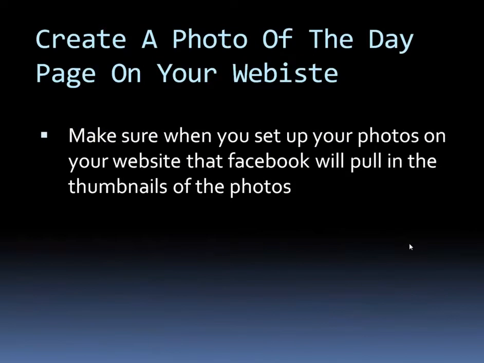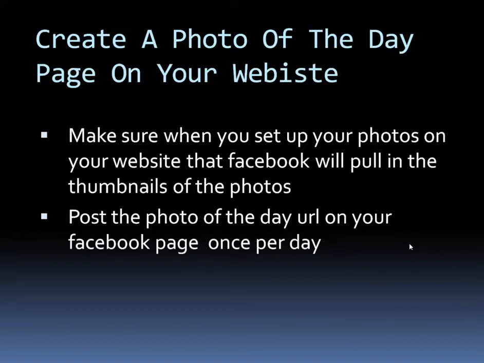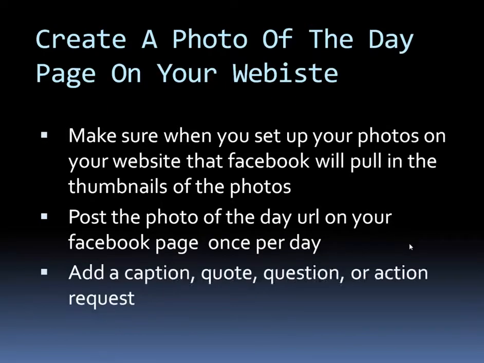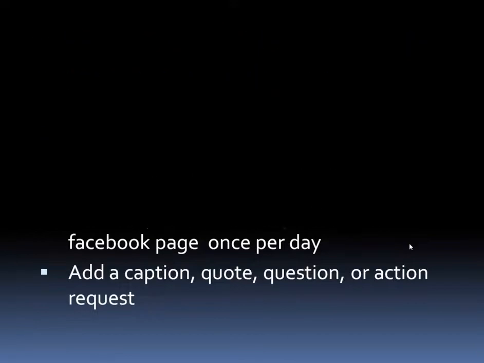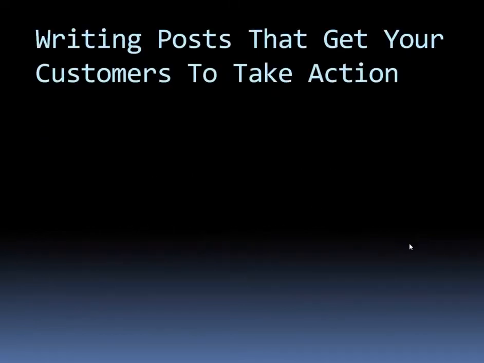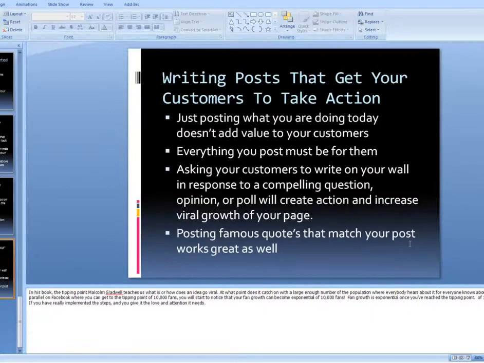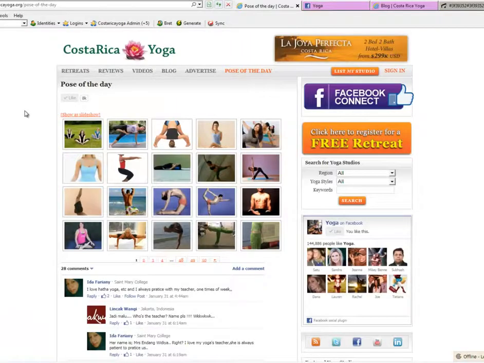Make sure when you set up your photos on your website that Facebook will pull the thumbnails of the photos. Then you post the photo of the day URL on your Facebook page once a day. Add a caption, quote, question, or action request. Okay, so let's go to an example now and let's show you how to do it. So right now, let's show you the first thing to do.